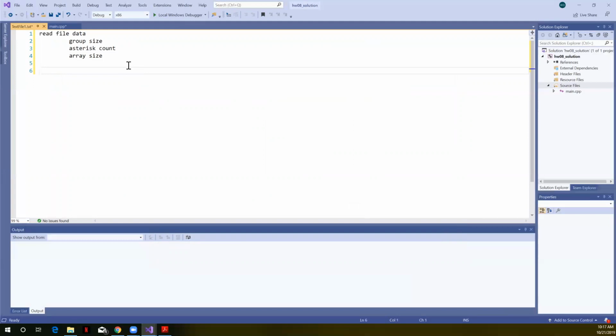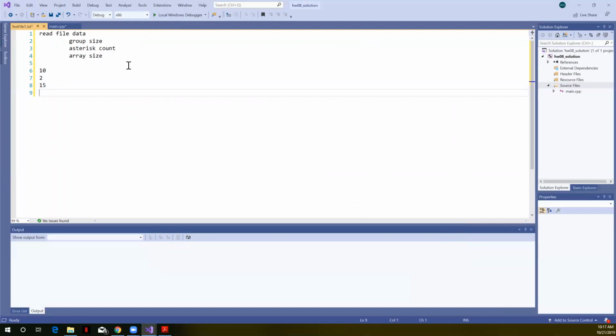So let's just start off with a fairly simple group size of 10. All right, let's just start off with an asterisk count of 2. And let's say that our array size is, let's say it's 15.